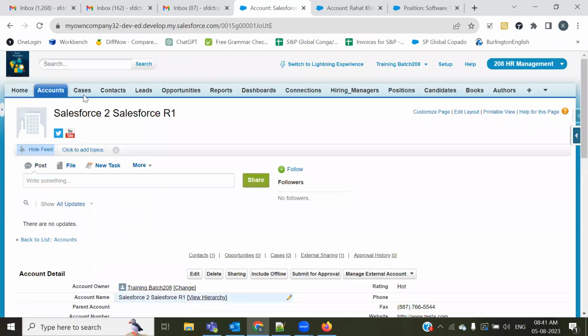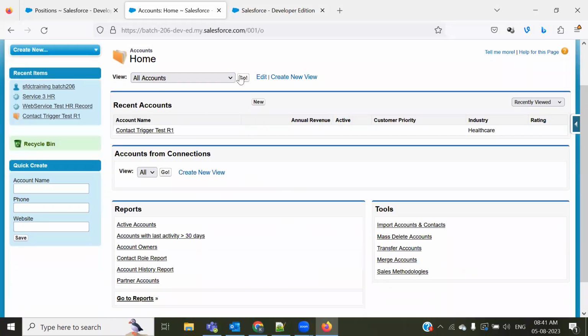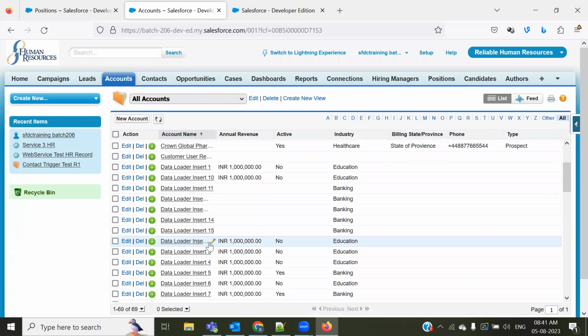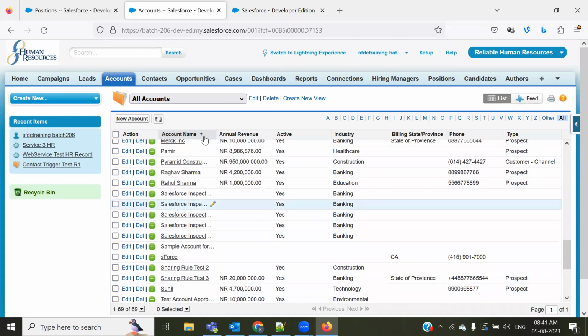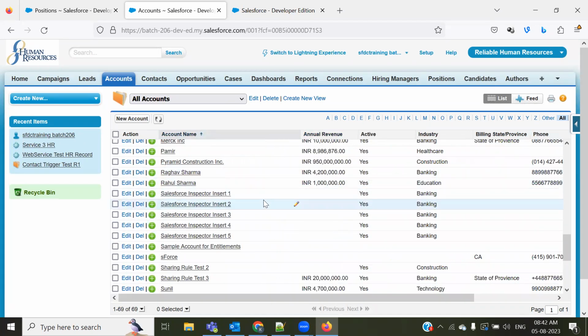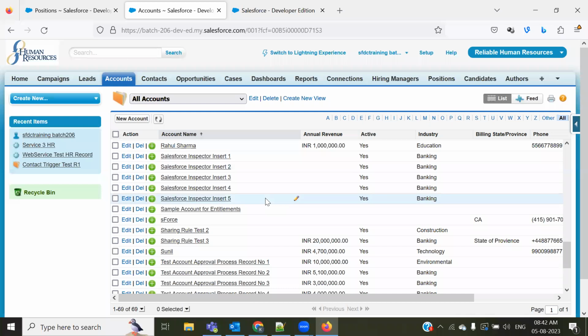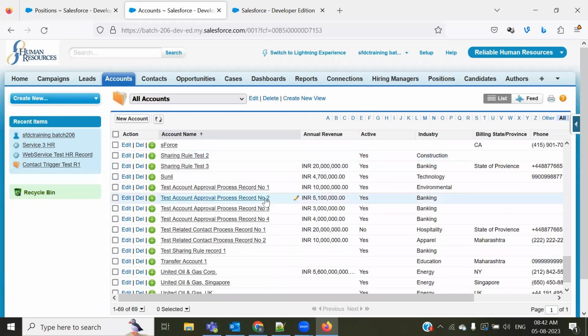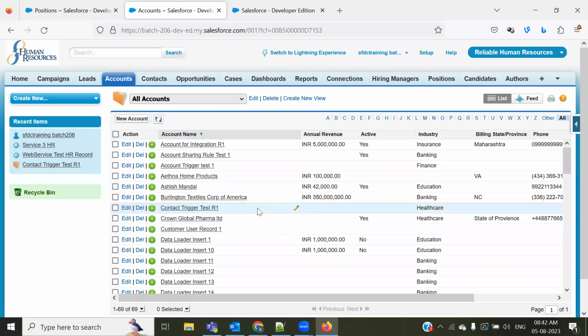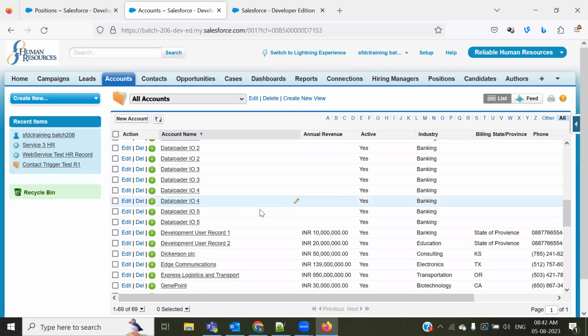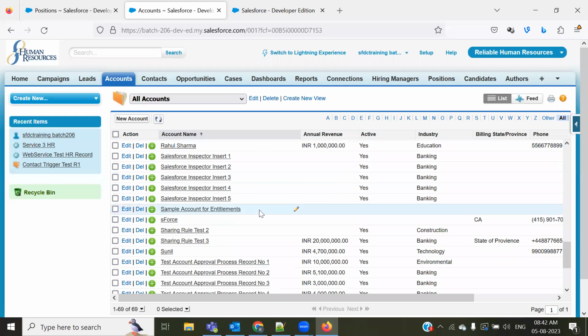Now let me go to this and see whether we got something called Salesforce to Salesforce. No, it is not getting synced. There's something which is happening internally. I'll have to debug this.